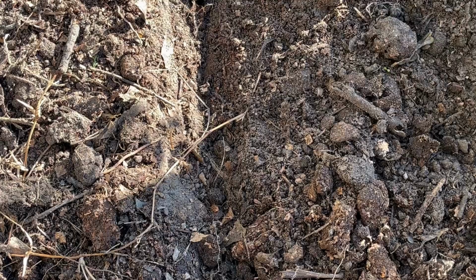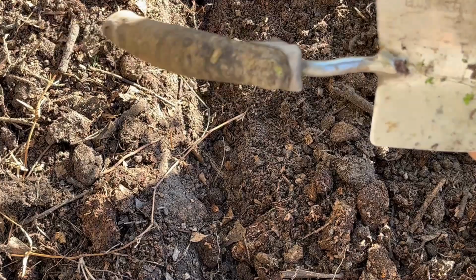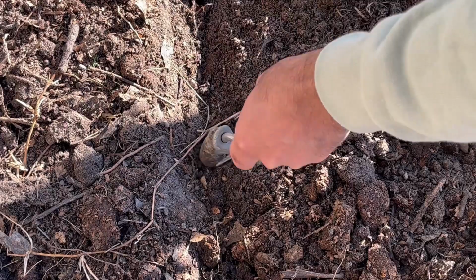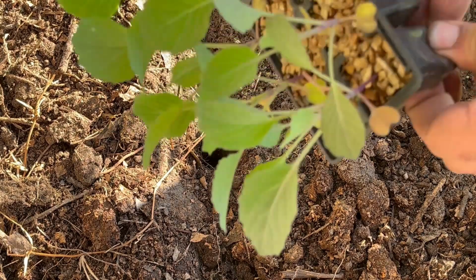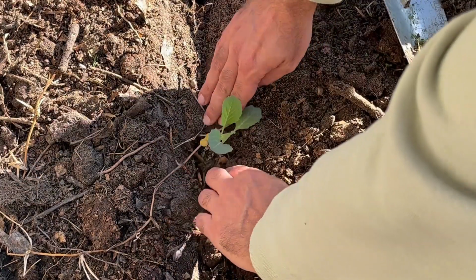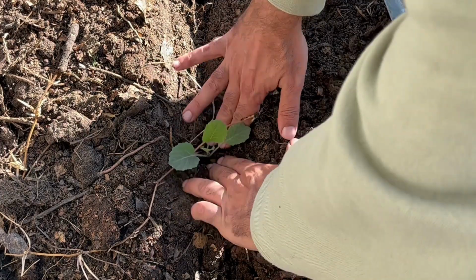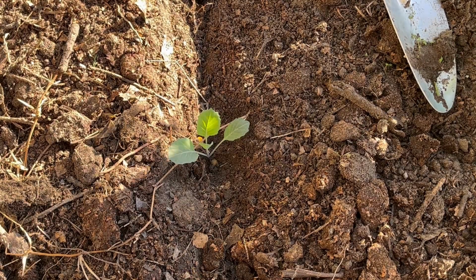In planting out these seedlings, what I'm going to do is use the back of my hand trowel to dibble a hole, and then get out my seedling, bringing the whole thing out, put it in position and backfill the hole, tightening and firming the soil around the base, just so it's nicely planted out. And that's it. So I'm going to continue on and plant out the rest of the rows.